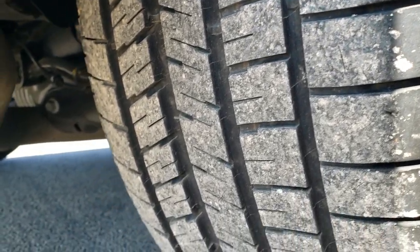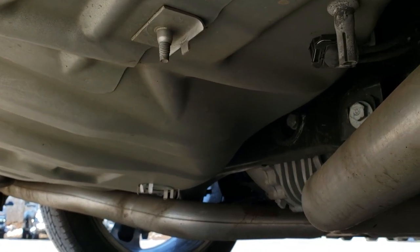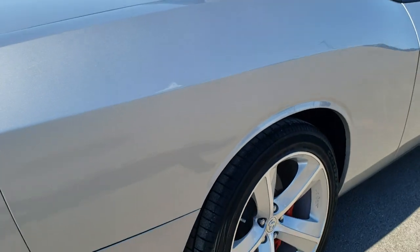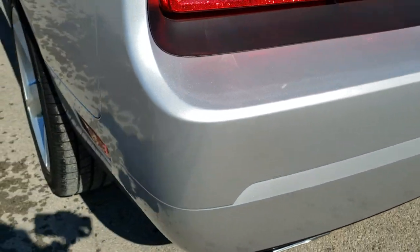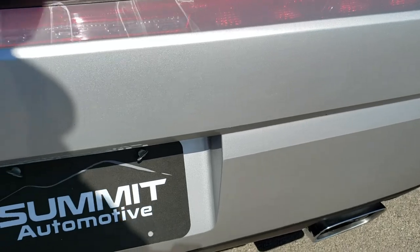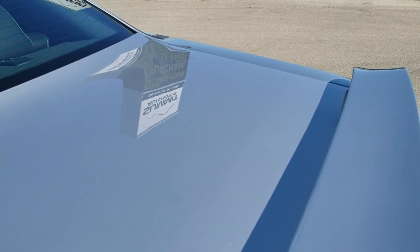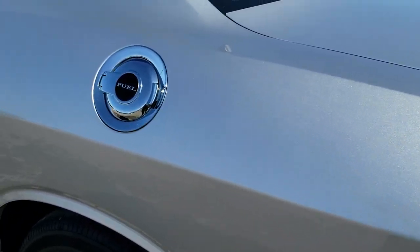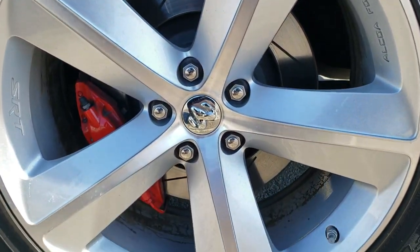Back tires have just as much tread as the front tires. I'm going to try and get a look at the exhaust and underbody here. As we come around to the back of the vehicle, the rear bumper is in excellent condition — I didn't see any dents, dings, or cracks on that. The spoiler is in excellent shape. You get the chrome-tipped dual rear exhaust. The deck lid is in excellent condition, as is the spoiler. And as we go down this side of the car, just as clean as that passenger side — I think this is just about as clean as you can get on a 10-year-old vehicle.